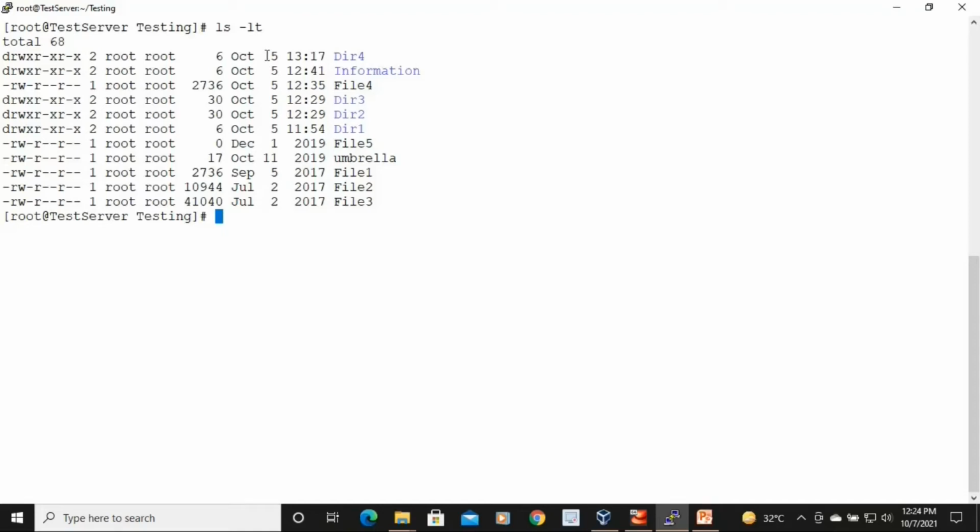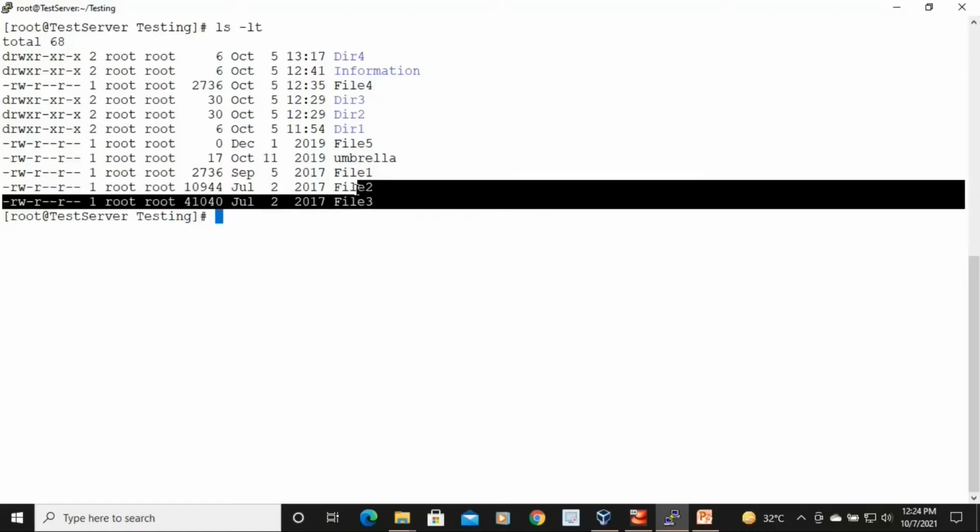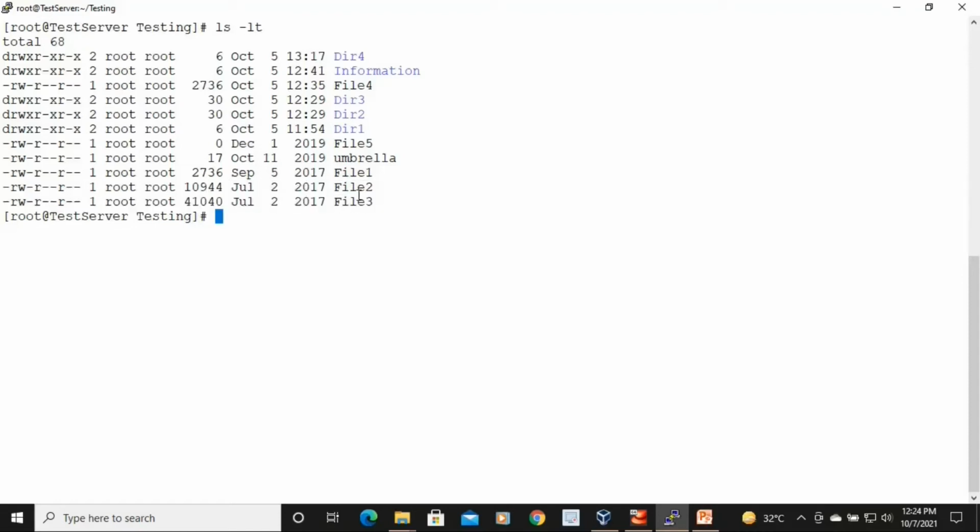Now it is sorting in a different manner. Actually it is sorted by date now. You can see that the directory which has the latest modified date is on the top, and the files which have the very earliest modified date, July 2 2017, are at the bottom.